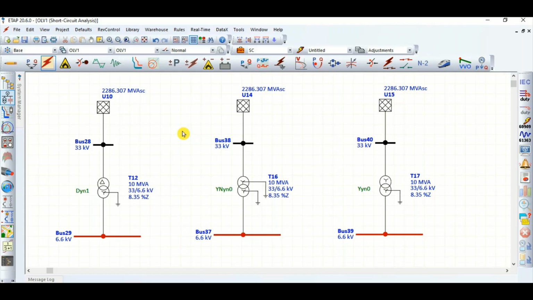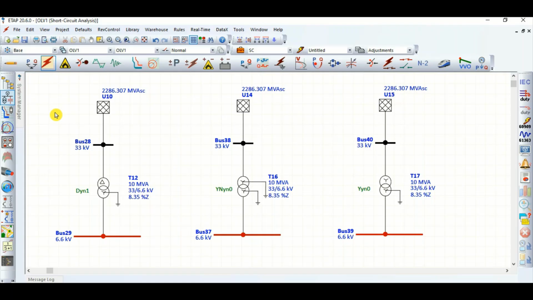Then it will be very much clear how the three-phase short circuit currents are calculated, and how unbalanced currents are calculated using symmetrical components: positive sequence network, negative sequence network, zero sequence network. Everything will be clear if you watch those videos.